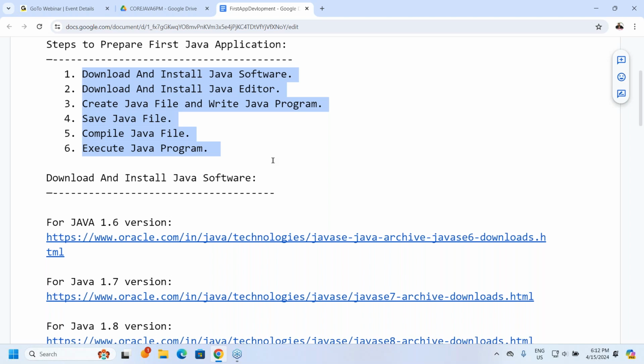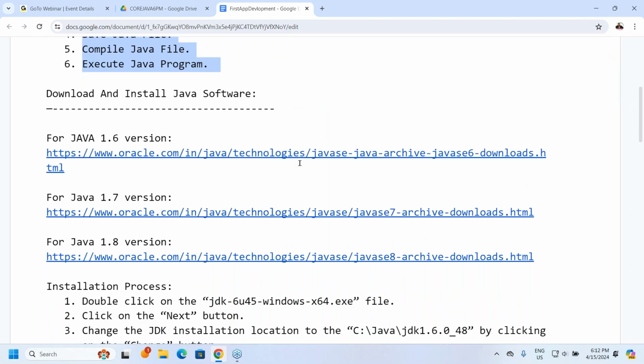These are the overall steps to prepare the first application. Write Java program, then after writing, save Java file, then compile Java file and execute Java program.